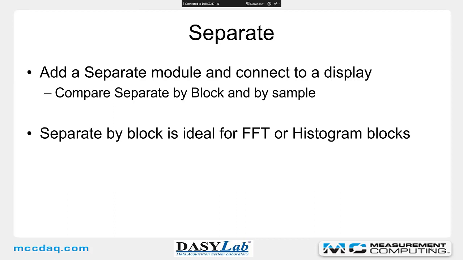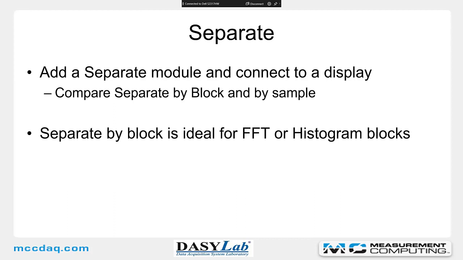You can separate by block. You can keep one, throw away 9 blocks, so you'll have a huge gap between blocks of data. Or you can reduce by sample, and this downsizes the sample rate. You can say, I want to keep the first value, throw away 99 values, keep the next value, throw away 99. And that would reduce your sample rate by 100.